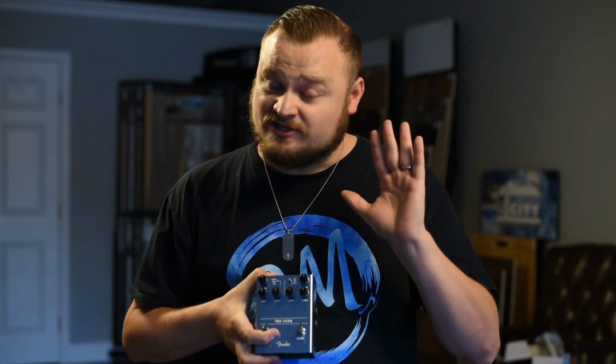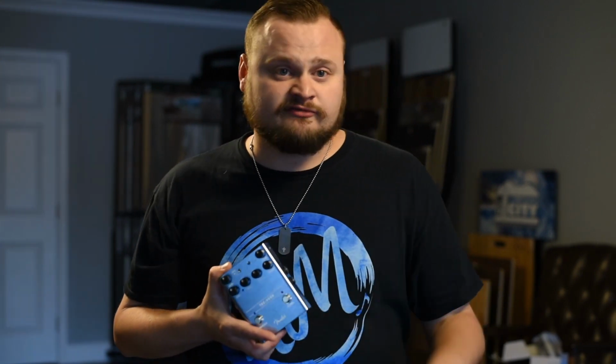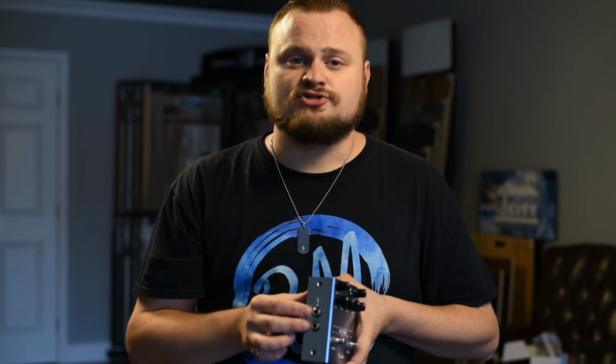And that, for me personally, that visual cue is a good helper of whether I'm in the right place or not. A couple other really cool things to be aware of are that the pedal has true stereo, featuring left and right input and output jacks.